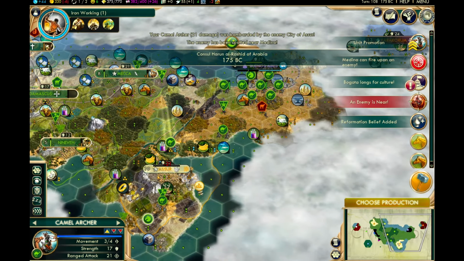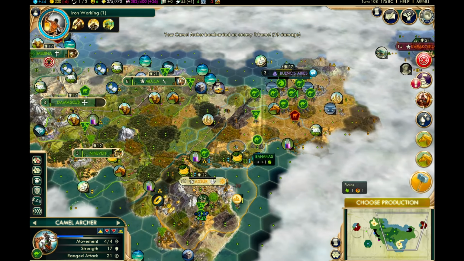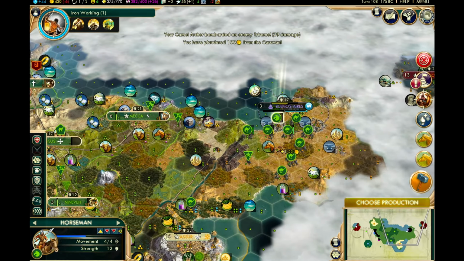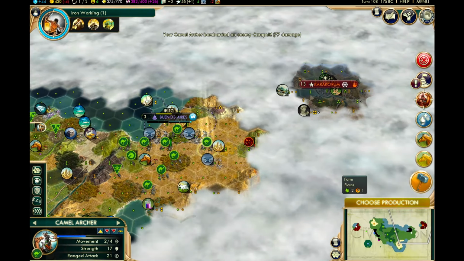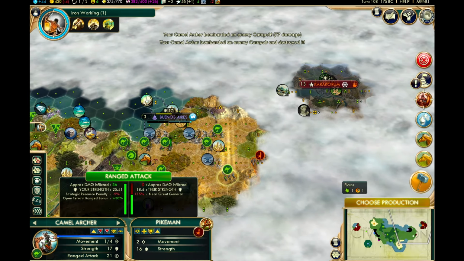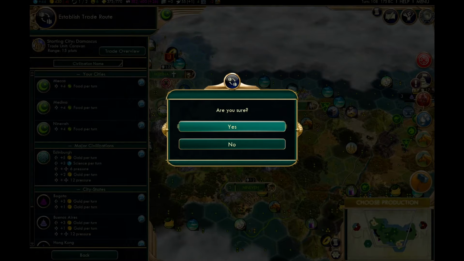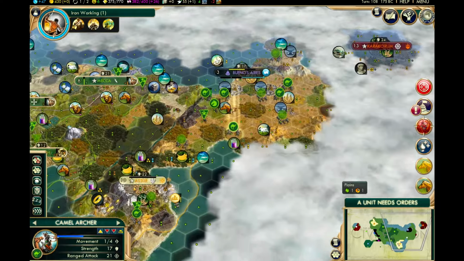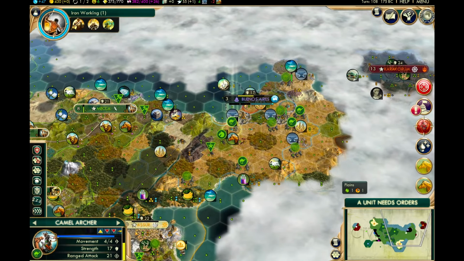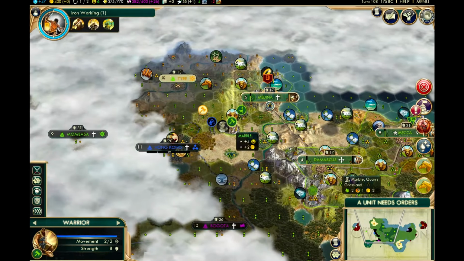And I slowly march all of my camel archers towards Karakorum. In this era, nothing really can stand against the overall combat strength of the camel archer. So all of the Mongolian units are toast. And when a Keshik archer and a camel archer fight one-on-one, the camel archer is always going to win because it just has superior power.